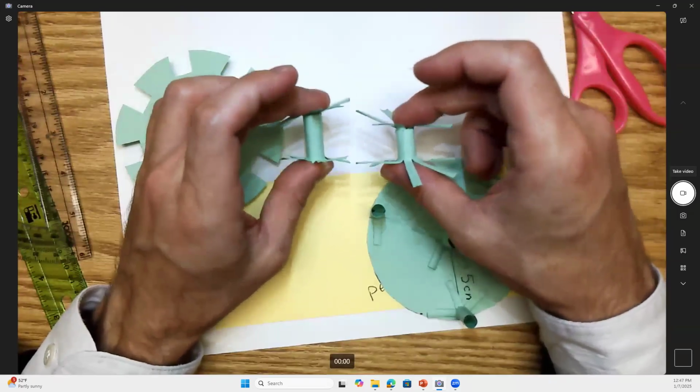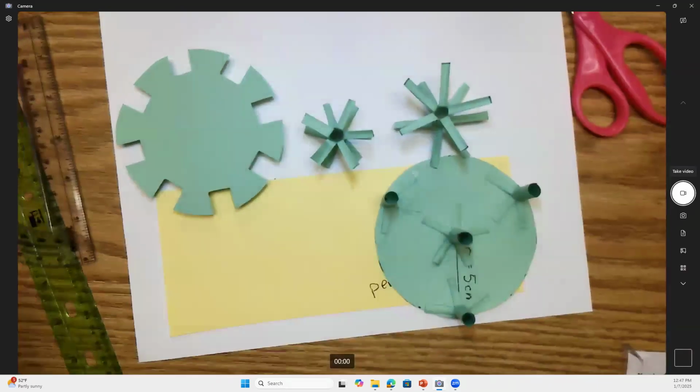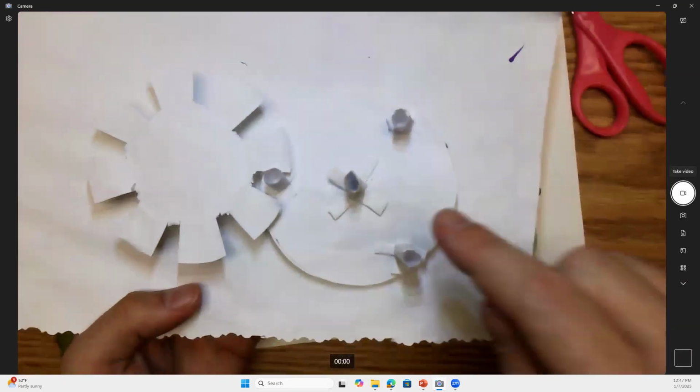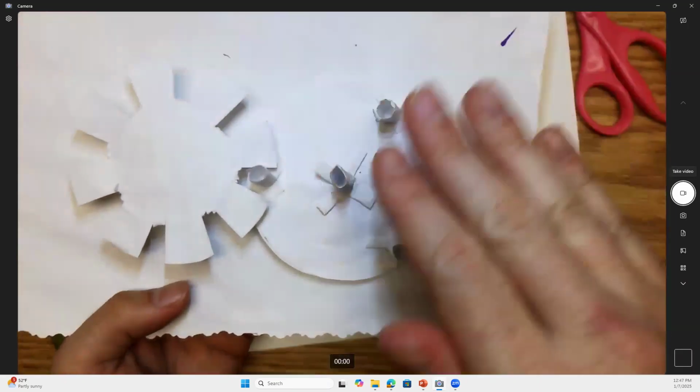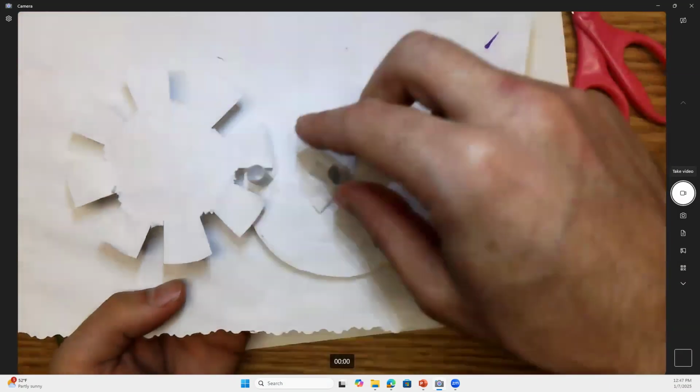And the reason I want there to be a height differential is, I can show you with my model. Back to my model. Okay. You guys see how the pegged wheel is sitting a little bit underneath the tooth wheel? Right? So these pegs come up from underneath.